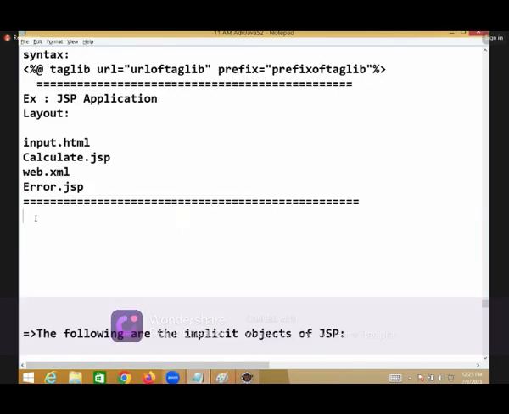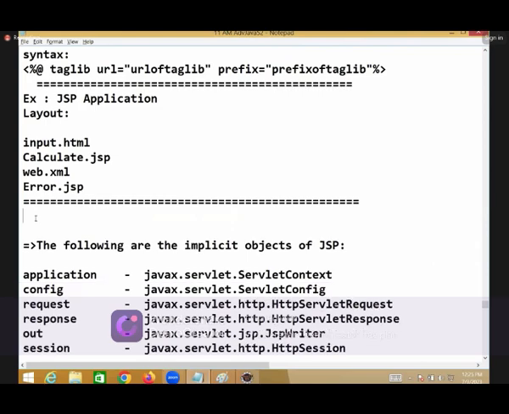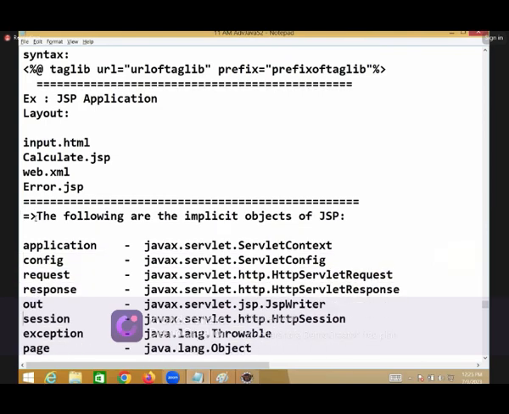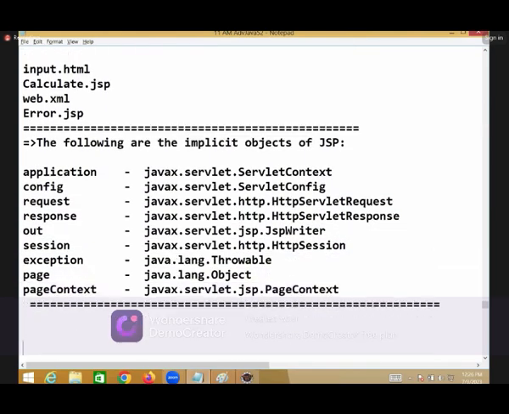Write this: the following are the implicit objects of JSP. You must memorize these names: application, config, request, response, out, session, exception, page, pageContext.